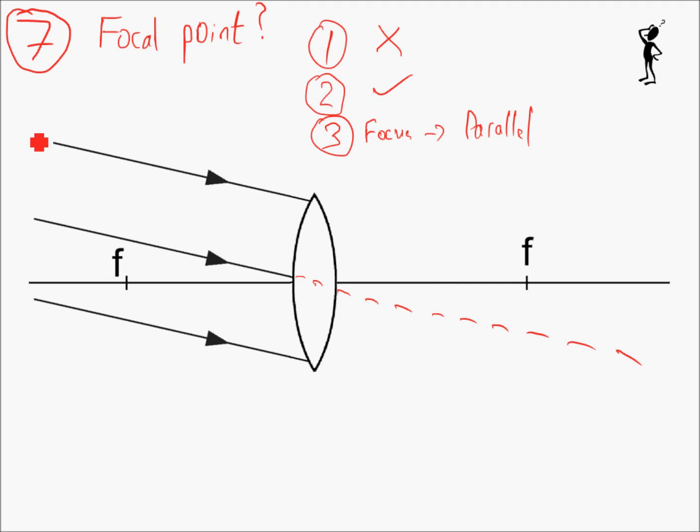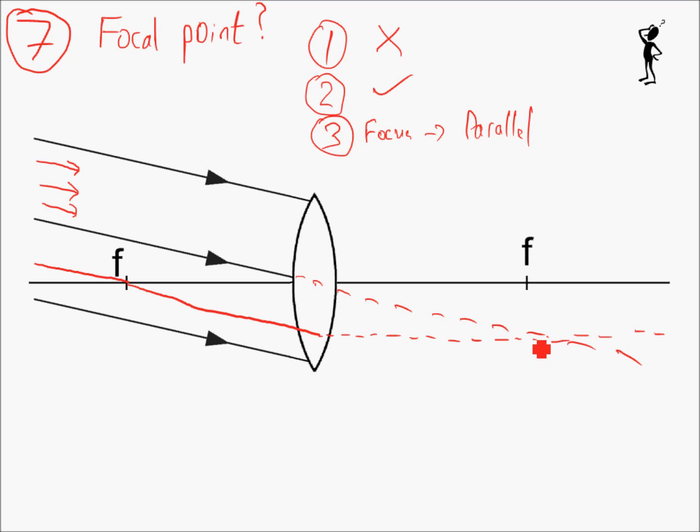Although the diagram only shows these beams coming in at this angle, there would still be light coming in from all of these directions as well, in the same direction, coming down like that, and there would be light coming through in this same direction through this point, oh dear, here as well. Nice straight line, of course, that you guys would be drawing with your rulers. Now once on the other side, that is going to come straight through here, and using my ruler I should get the point here.